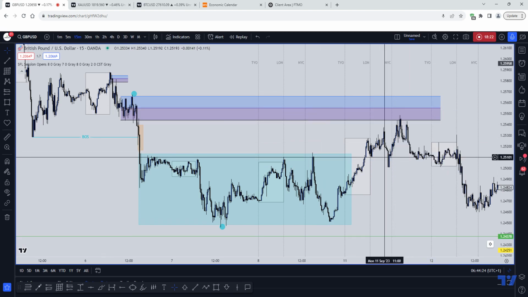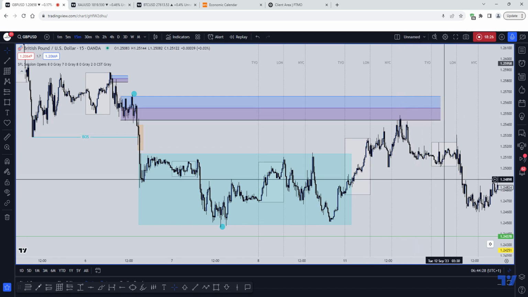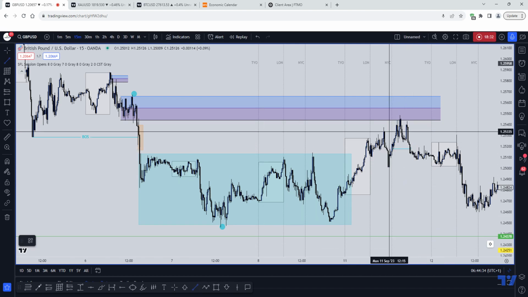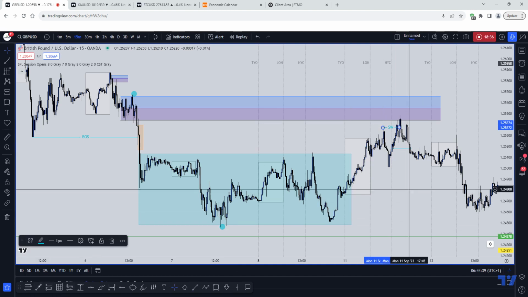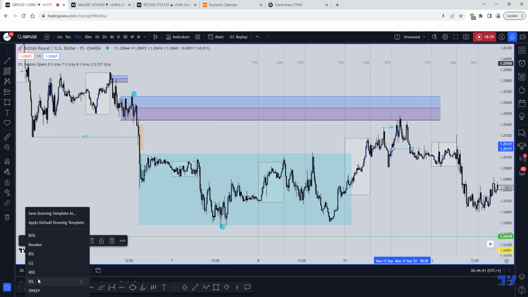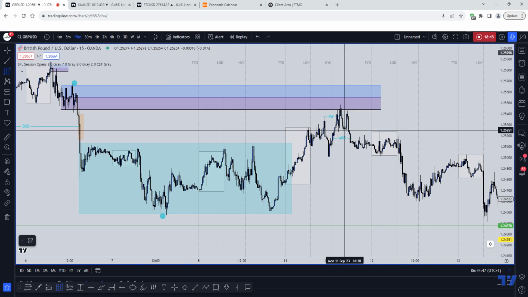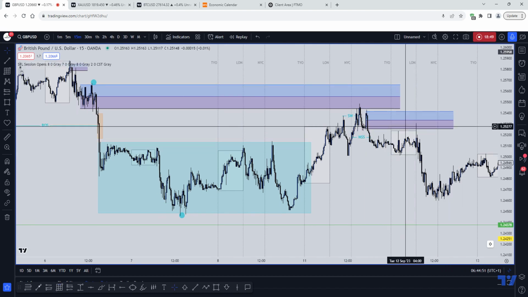You wait for a mitigation of the supply. Okay, here the market mitigated the supply. Then we broke to the downside and we broke structure here. This was the last 5-minute higher low that created the sweep of the high. Okay, so we swept the high here. Then we shifted structure exactly here. Okay, how do you look for an entry? Where is the supply zone that created the shift of structure? It is exactly here. The next day, the market made the Asia session range.